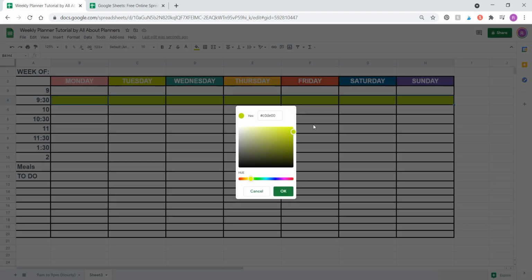So you might have already seen this before. There's plenty of color tools online that will give you some, like a random color generator, and then you can just type in the 6-digit hex code, which is this up here. It's a bunch of letters and numbers, and then you can exactly color match something. So Design Seeds is my all-time favorite tool for that. So if you're trying to find different colors that work well together, it will take an image and then it will extract out the colors and tell you the hex codes for you.